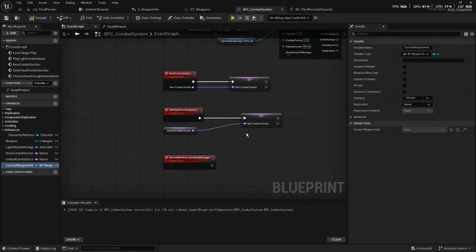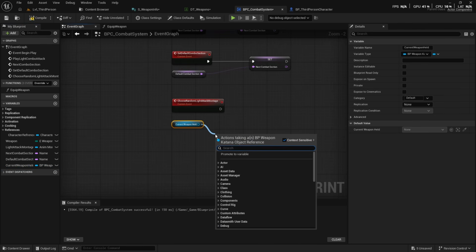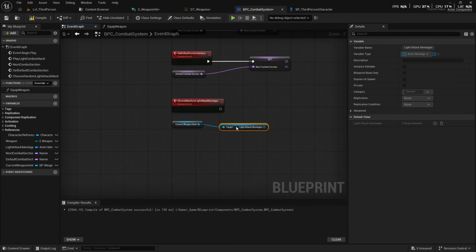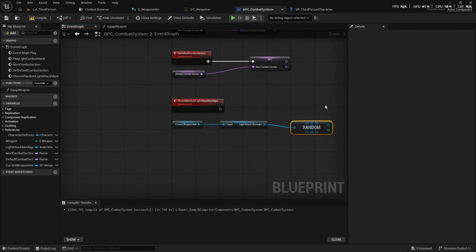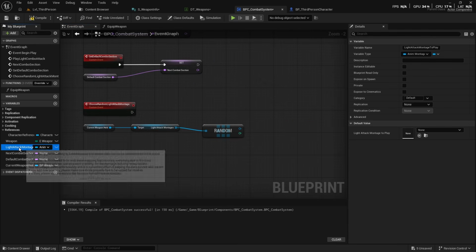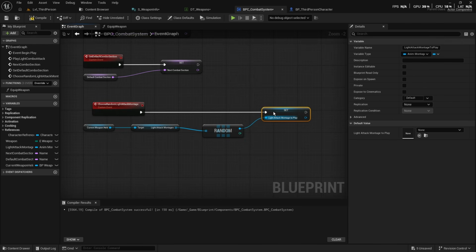And then if we come back to our event graph, we'll get current weapon held. We'll get light attack montages. We'll pull off of this and we'll get random array item. And then the light attack montage to play, we'll set that as the random attack montage that we get.